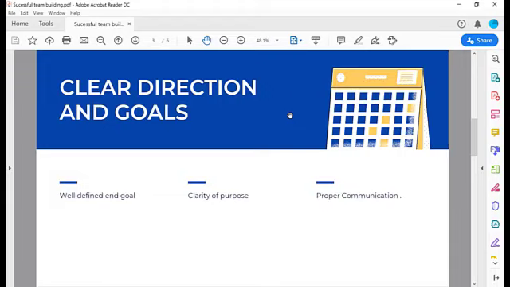And then also, clarity of purpose. What's the purpose of the project you're doing? Because you can have an end goal, but not have a clarity of purpose. Is it that the client requested for it? Sometimes clients understand very well what they need, but they cannot comprehend it outwards in terms of technical matters. So it's up to you to really engage the client in the clarity of purpose of the project.